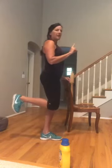Curl. Push it back. Use that glute to push. Bring it in and down. And curl. Push. Keep that ankle flexed the whole time, reaching out through the bottom of the heel. Reach. In. And down. And again. Reach. In. And down. And bend. Reach. Let's do three more. Stay with it. Two. Last one. Great job.